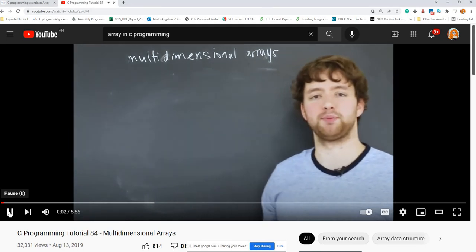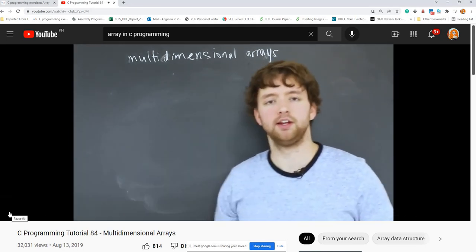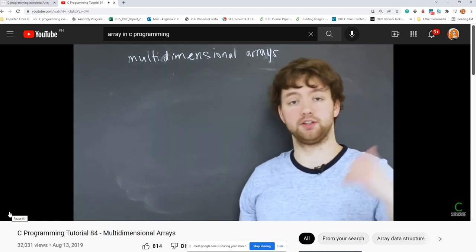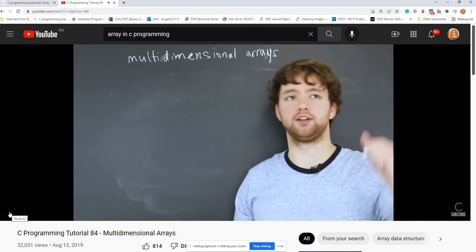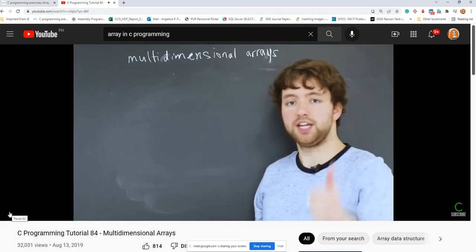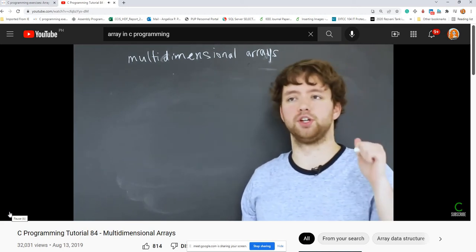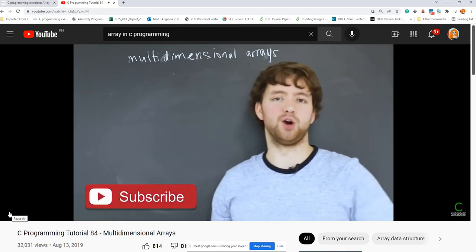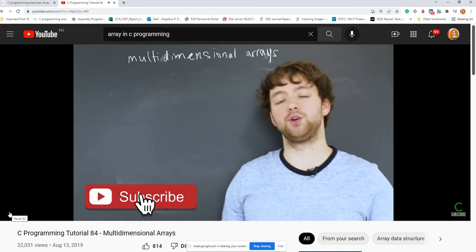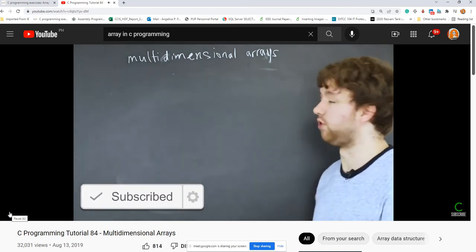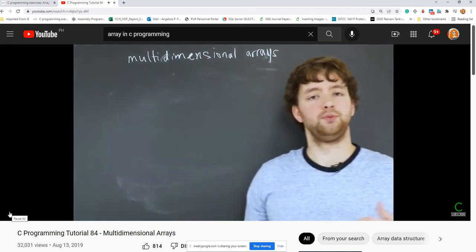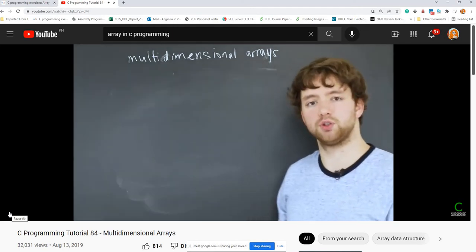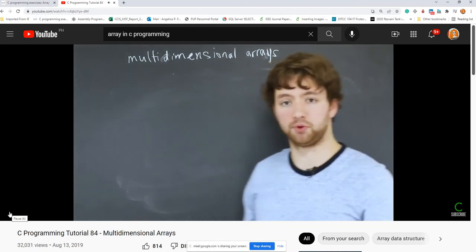We are going to be talking about multi-dimensional arrays. Now you definitely want to make sure that you understand arrays up to this point, so make sure you understand what would be called single-dimensional arrays, which is just an array of integers, for example, which I talked about in previous videos. Now that you got that understood, you can move on to multi-dimensional arrays, which are essentially arrays of arrays. So if you need to visualize this, think of it as a table.